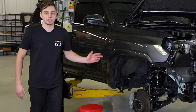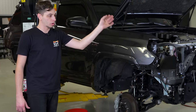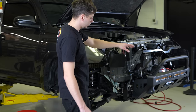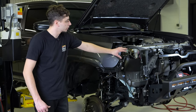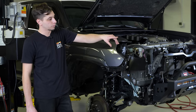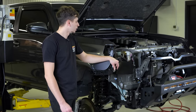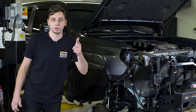It's the end of day two. We got the front suspension all wrapped up, got the OEM bumper cover all cut, and we have the front bumper mounted up with the winch inside and the light bar. So I'm going to finish up that tomorrow. We can get the headlights installed and go ahead and fit the OEM bumper cover. I'll probably have to do some trimming on that to get it to fit nicely. And after that is done, we can move on to the next step. So I'll see you guys tomorrow.